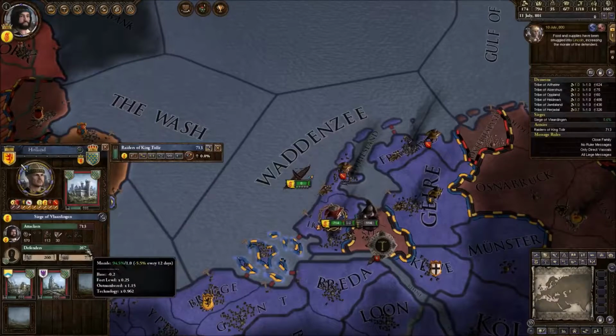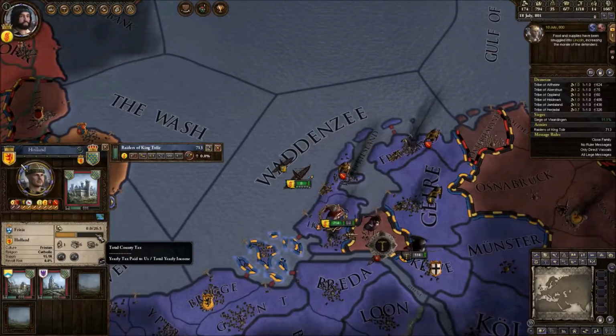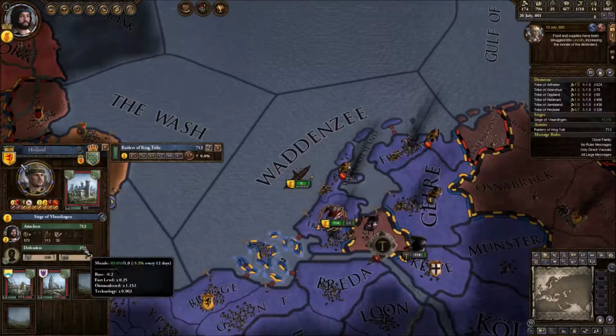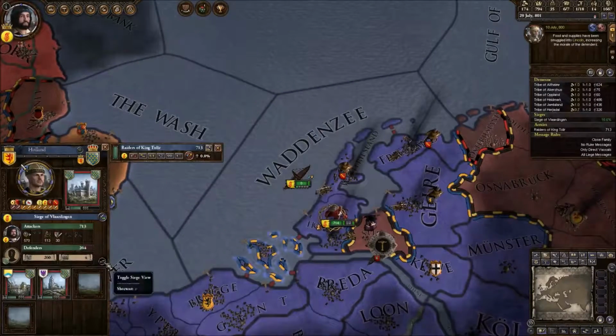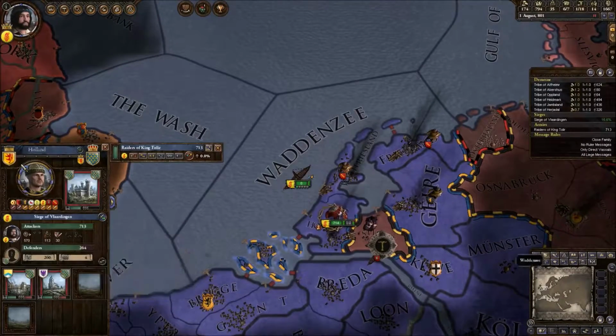Actually, I think I might be able to siege. I could. We get 26 gold. That'd be nice to have. Actually be very nice to have. Let's put... Oh, we had a daughter. Okay. It's not bad. It's going to take too long though.